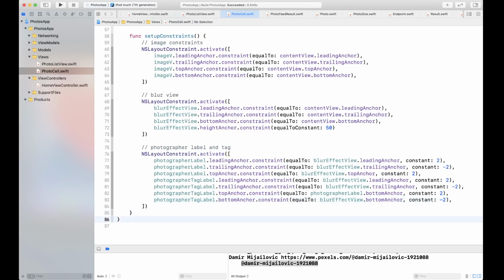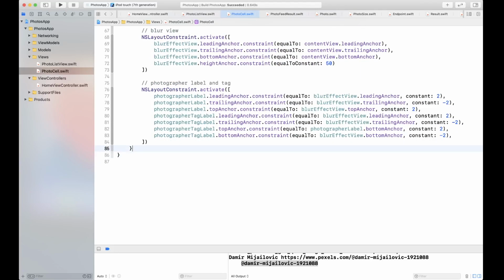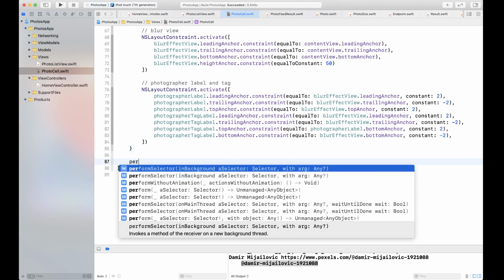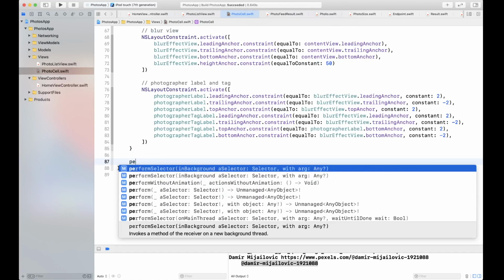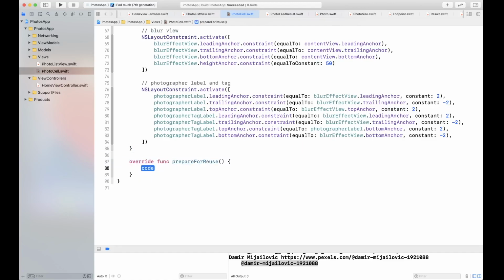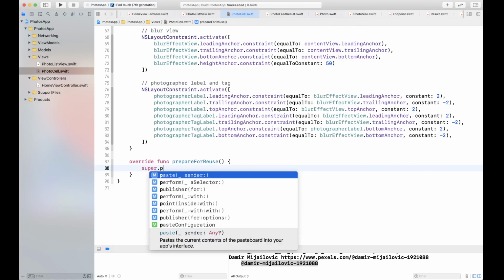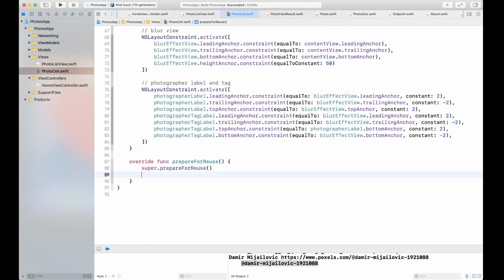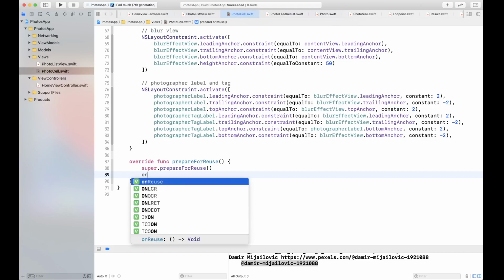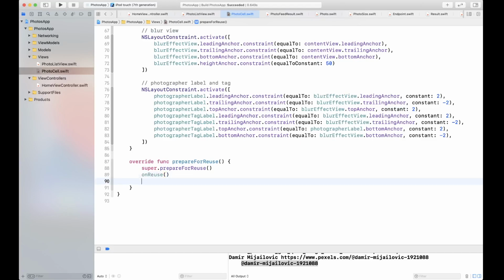Okay. Now one last thing we need to do in here is prepare for reuse. We want to call super.prepareForReuse first, so let the table view cell do whatever the superclass needs to do, and then we're going to call onReuse ourselves, and we're also going to set the image view's image to nil.